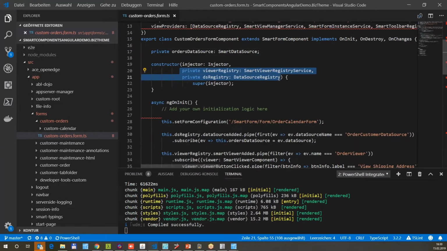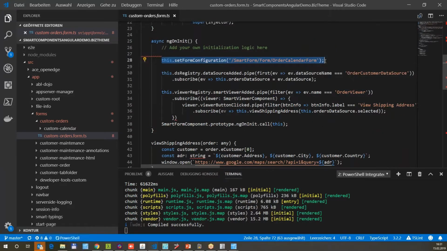These are two of the services that the Smart Component Library framework provides: the data source registry and the Smart Viewer registry service. So if you're using a JSON layout, you might need a way to programmatically gain access to instances of data sources or smart viewers or any component. We have such registries for most of our components.